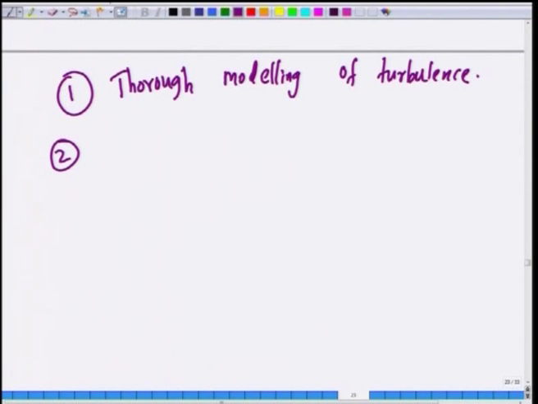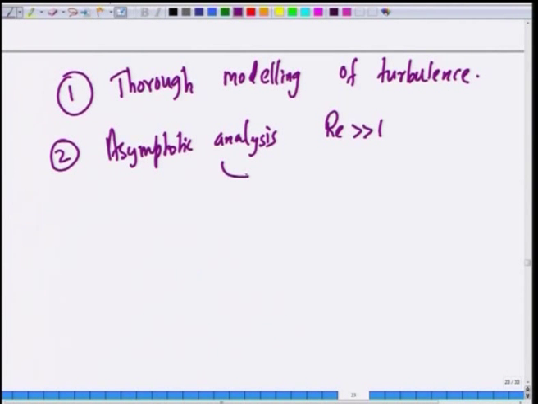We did the simplified integral momentum approach, but it is possible to use what is called asymptotic analysis, by exploiting the fact that the Reynolds number is a large parameter in boundary layer flow, and then we can derive the boundary layer velocity profile exactly, in the limit of high Reynolds numbers. By throwing away terms that are systematically small at high Reynolds numbers, it is possible to derive the velocity profile in the boundary layer.